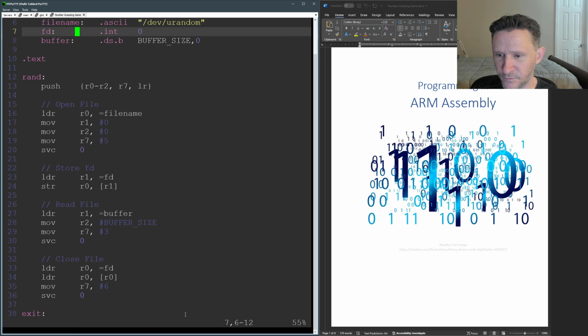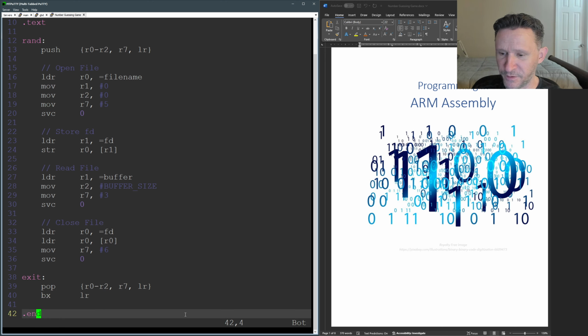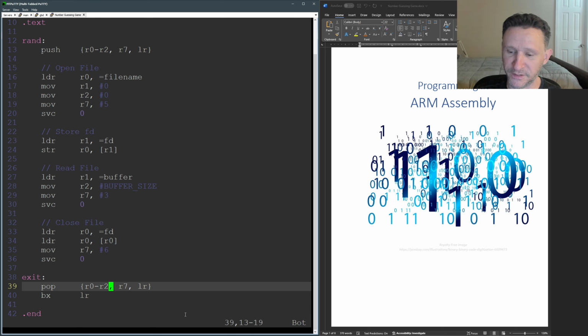Okay. But there's one thing we need to do. Whichever register we're going to decide contains the random number, we need to make sure that register doesn't get popped off the stack, or we need to, for example, say that we're going to put that into R3 or R4 or something like that.